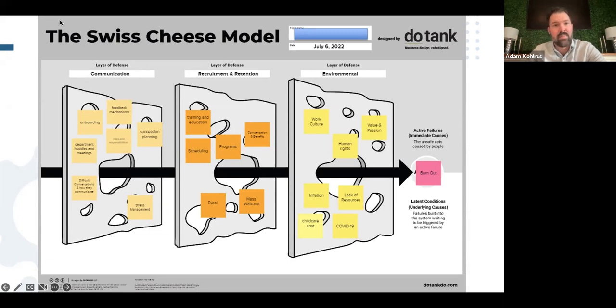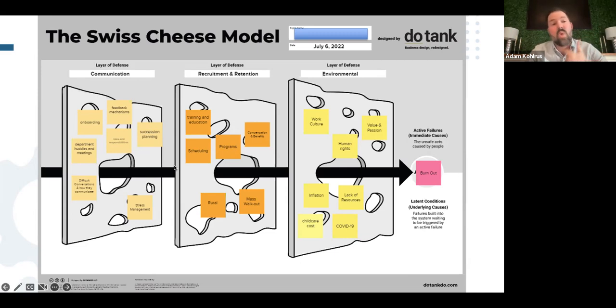This one team was focused on burnout, clinician burnout. That was their big issue. And we challenged them to say, okay, put your big issue that you want to focus on at the end of the table here. And then what are the biggest layers of defense that break down, which contribute to burnout? This particular team said communication, they said recruitment, retention, and then environmental issues. And then you can see some of their Post-its they put up. And so these were things that were putting holes in the cheese and that were contributing to that sense of burnout. So this is a really cool exercise, from a root cause analysis perspective too.